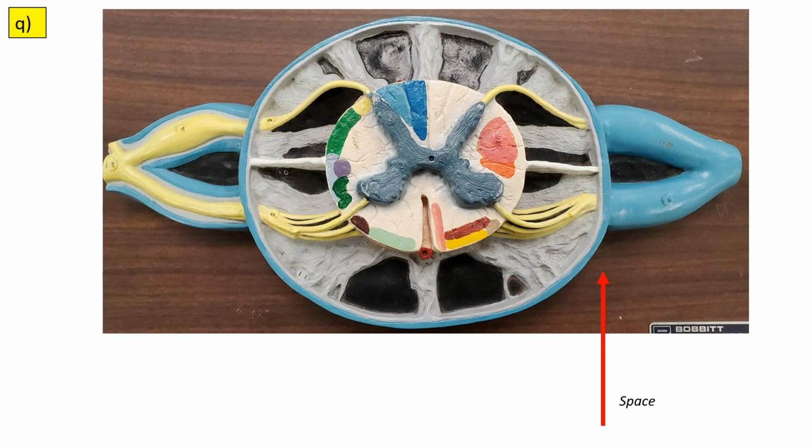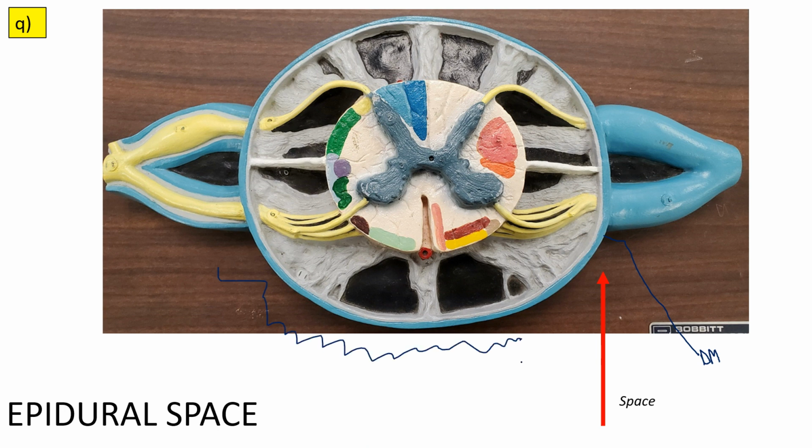Okay, so the space. You may be wondering, what the heck am I pointing to? There's nothing there. That's the model. That's the board that the model is sitting on. All of this space sits on top of the dura mater. Remember, the blue is the dura mater. So everything above the dura mater is going to be the epidural space. Remember, epi means on top of. So yes, this is the place where, if anybody's had an epidural injection, the fluid is injected in this epidural space. So it doesn't actually penetrate the meninges. And that's a big key for having an epidural, is it stays outside of the meningeal layers.